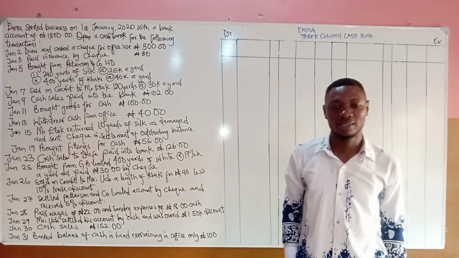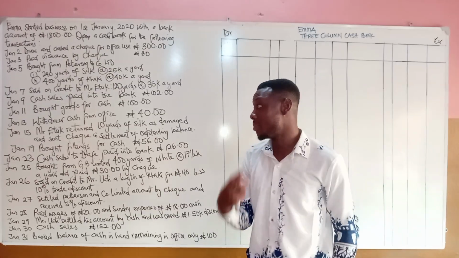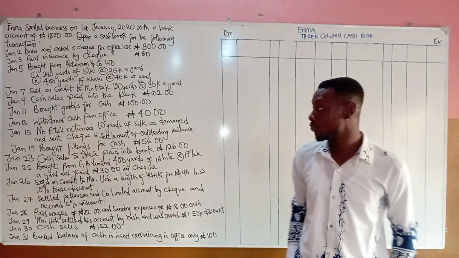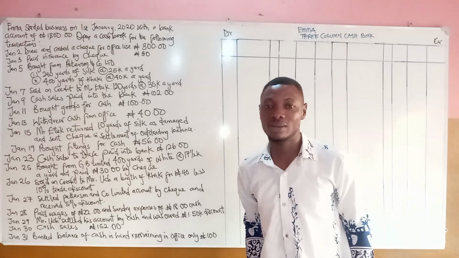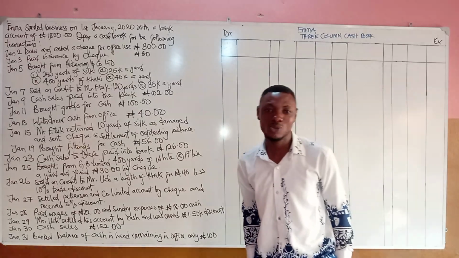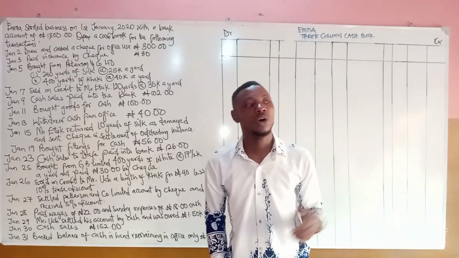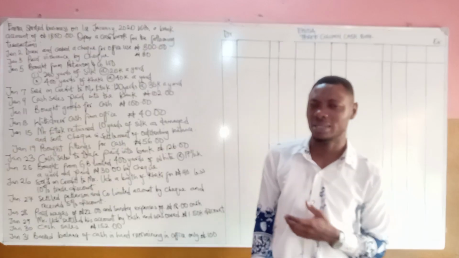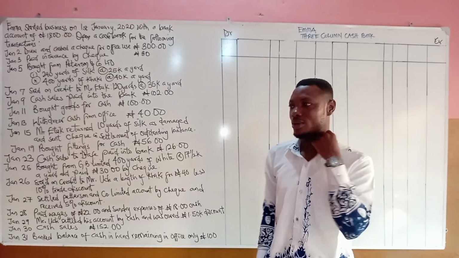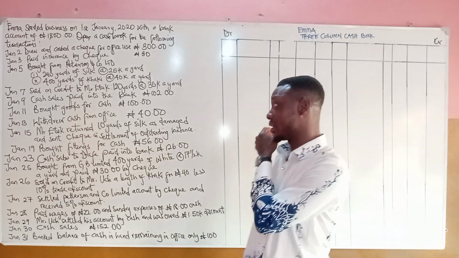Today we are going to be looking at a question that was sent to me by one of my students that's running a master's program and wanted me to look into his account that was given to them. So to make it easier for them to understand and comprehend. In our lessons, we try to make accounting very simple, very interesting for everyone, up to the highest level, middle level, and even beginners, so that it's something that they will understand and enjoy as well. So accounting doesn't look like a chore to anybody. So today we are looking at cash book.